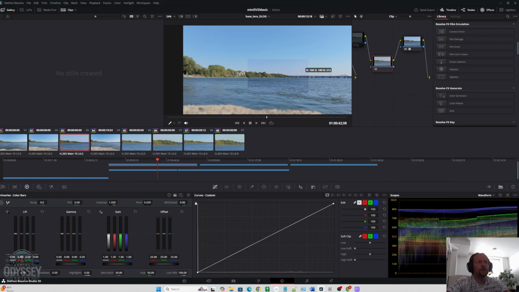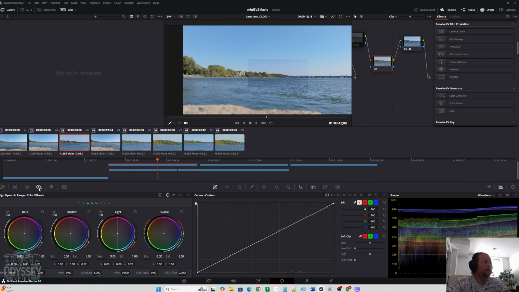Right, so first we know this footage is a little bit darker versus our other layer here. So I will go to HDR and slightly start boosting the exposure until, let's say, the green value here and the blue are matching as close as possible, right? And also red is moving pretty nicely.